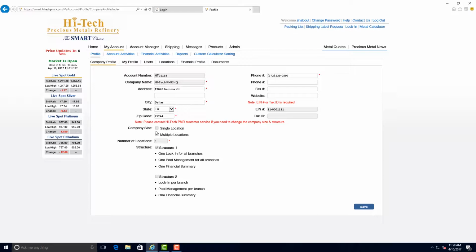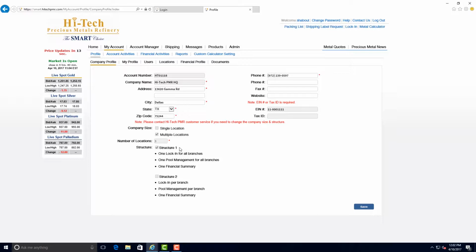If you are a company with one location, your company size is single location. If you are a company with more than one location, your company size is multiple locations. To change the company size after it is set, only the super admin has the privilege to change it. Otherwise, you must contact our customer service for assistance. There are two categories with companies with multiple locations. If you are not sure of which location size to choose, please contact us.